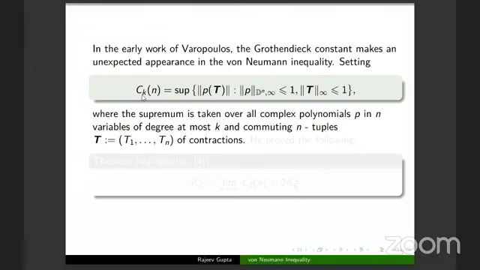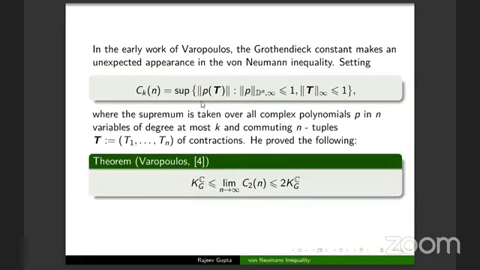Why C_{k,n}? Because n is the number of variables in this slide, and k is the degree of the polynomial P. As I said, I will be fixing the degree. We will try to go slowly: degree 0, degree 1, degree 2, and so on. In this lecture, we will only restrict ourselves to degree 2. So P, for our purpose, will be a degree 2 homogeneous polynomial. Homogeneous we can actually forget, but let's keep it. Homogeneous means there is no constant part and no linear part in the polynomial.